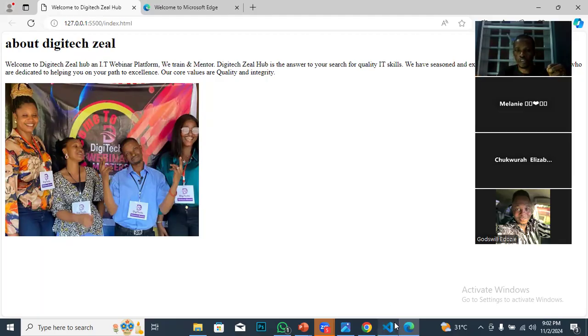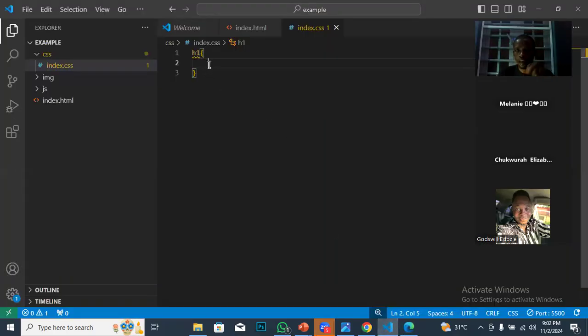Now, if I go back to my coding environment, I need color. So I will look for the CSS property for coloring text, which is called color.